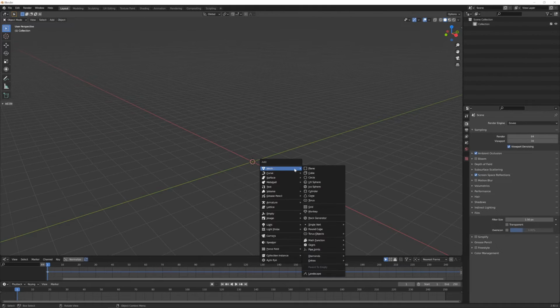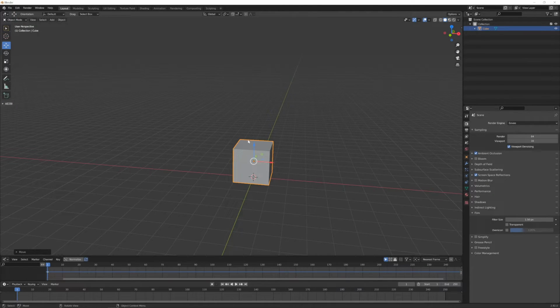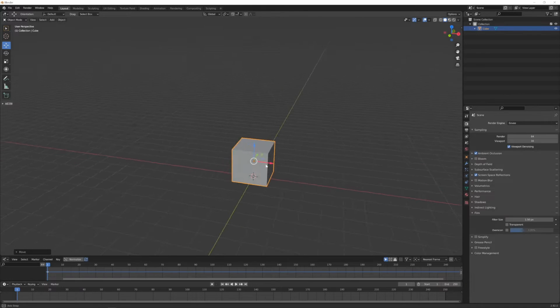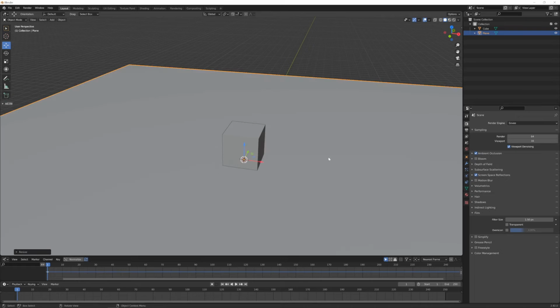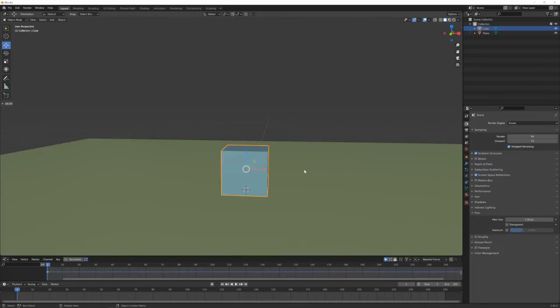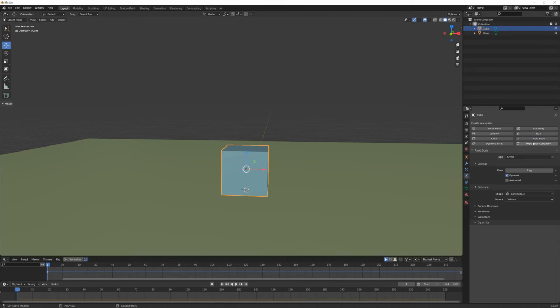Okay, so let's see how to make this parachute simulation. I will keep things as simple as I can. So let's say that we will use a simple cube as our wooden crate, and we will need a plane object to act as floor for the collision later, so we can scale this 20 times. Okay, we can already assign a rigid body passive object to our floor and a rigid body active object to our cube, with all the default values as they are.